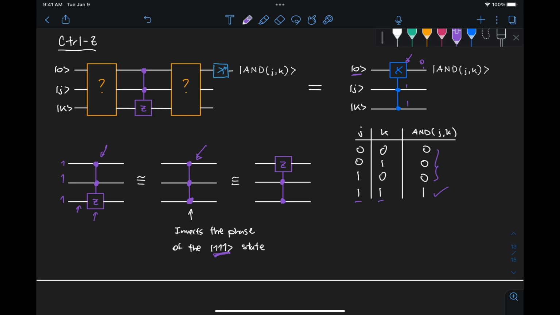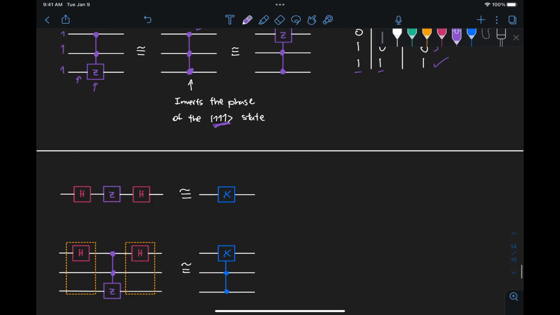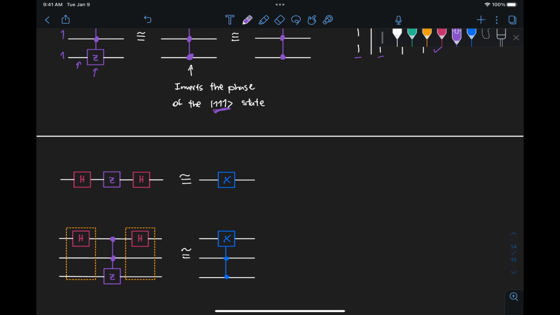So in other words, we could basically just say that all these 3 are equivalent, or even if we had that Z block in the middle, that would also be equivalent to what we're drawing here. So it doesn't matter where we place that Z block. All we need to realize is that this gate applies a phase inversion when all 3 qubits are equal to 1. Lastly, the identity we need now is something you've probably seen before: if we sandwich a Z gate in between 2 Hadamard gates, that's equivalent to having an X gate.